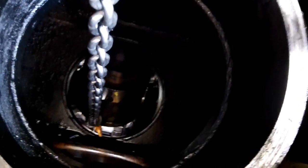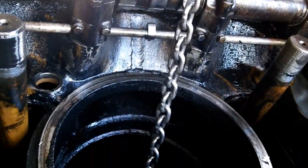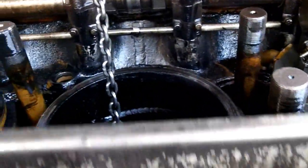Number 10 here, the head's off, the cylinder's out, the piston's off. We got to pull the connecting rod and carrier out, getting it unhooked from the crank. Once the head's off the other side, we'll pull these pistons out at the same time, and start reassembly.